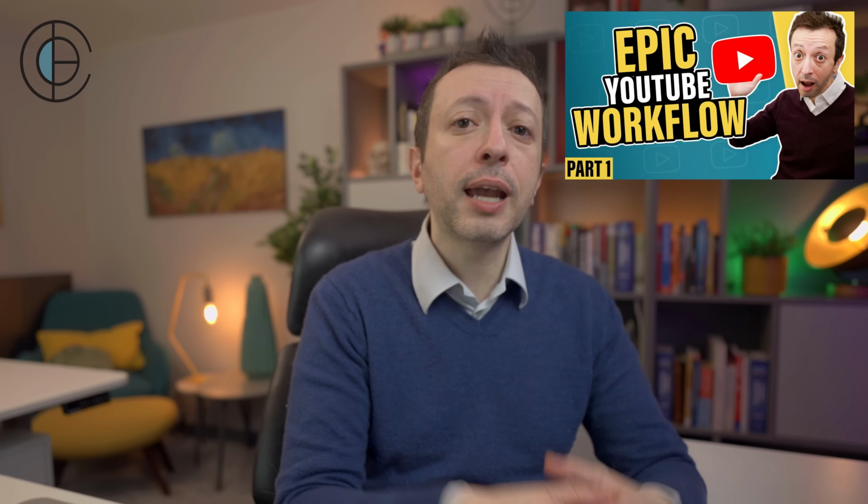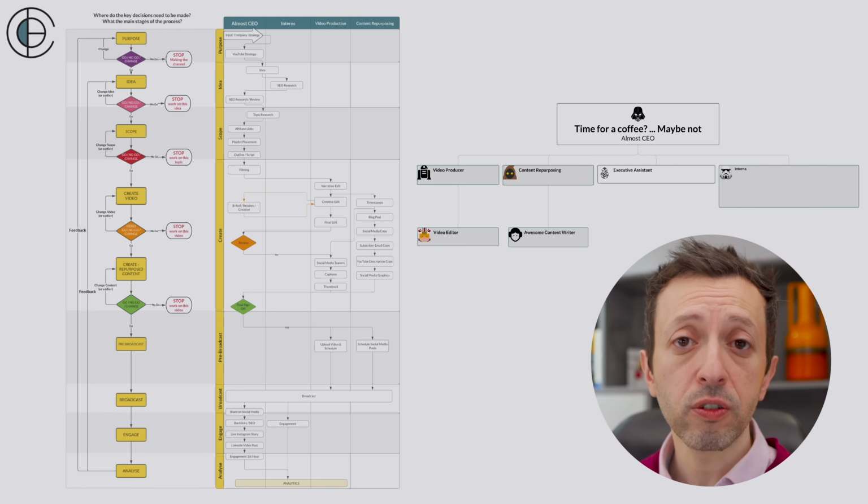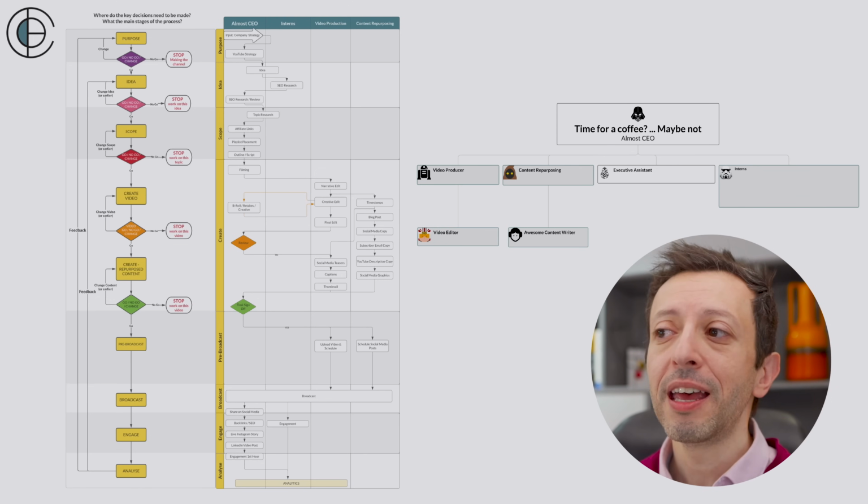A good example of that could be a swim lane chart, where I actually talk about it as part of the YouTube workflow process. I'll have a video up here that you can have a look at. So if you're looking for an example of a workflow, that's a good video on this channel to also check out, but finish this video first and then you can go and check it out.